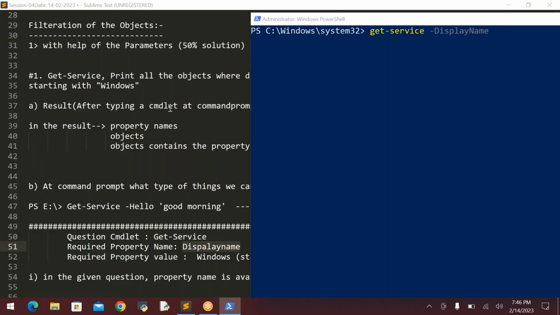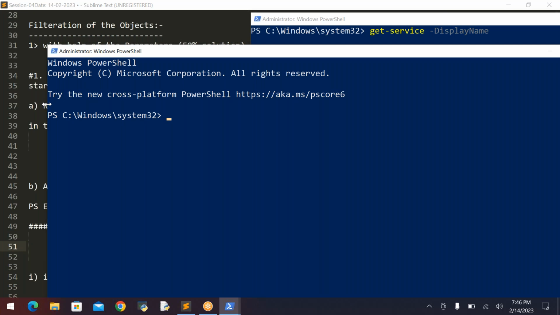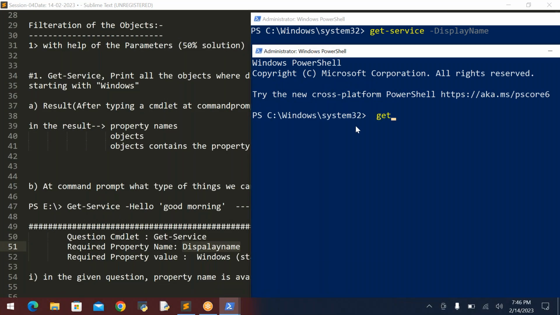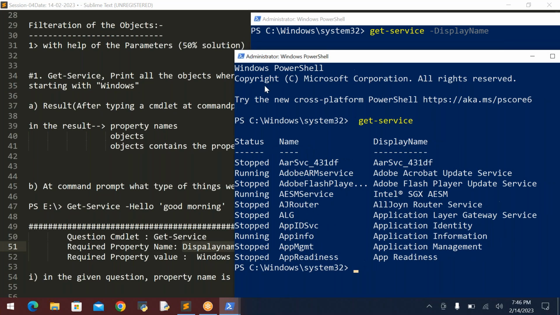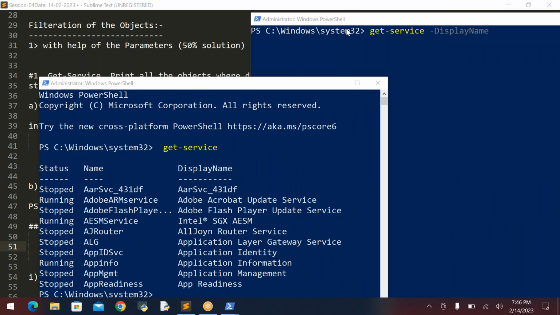For your clarity, I am printing it on the screen. Please observe carefully. What is this display name here, and what is this display name here?